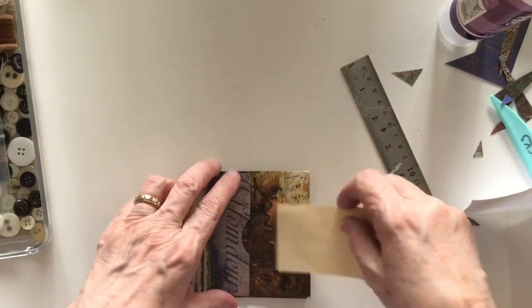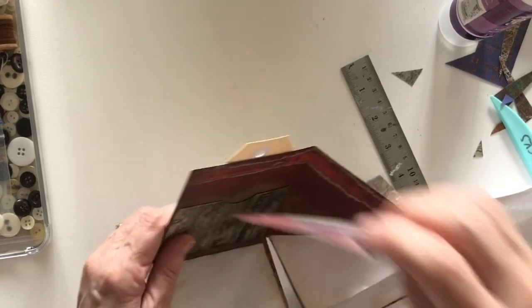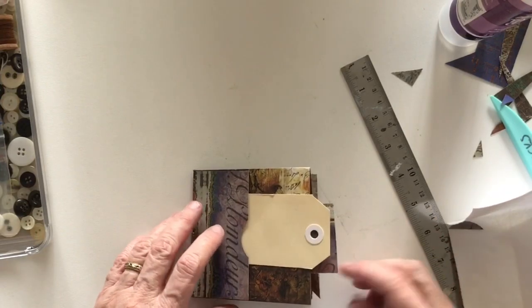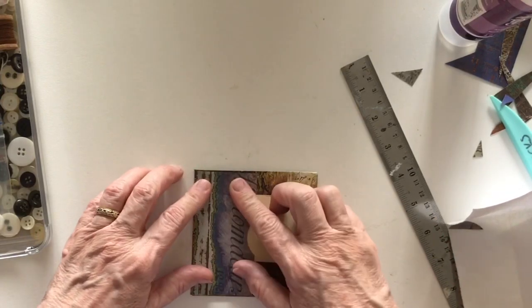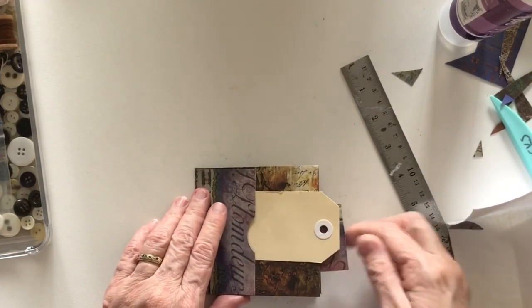So let's just check that this works still. I've got a pocket there. I'll just find another tag. I'll just put this piece in. So I've got 2 tags. That's when that dries. So I've got 2 tags, one there and one at the back here.